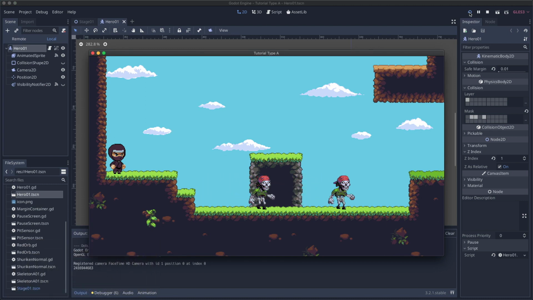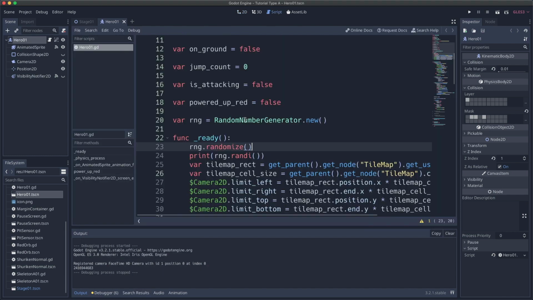Now that we figured that out, let's take a little bit more control over random numbers, because maybe a random number in the billions is not quite what we're looking for. We can use the randi_range method to give us an integer within a specified range. Here we're just asking for an integer between 1 and 200.